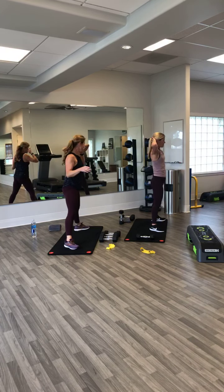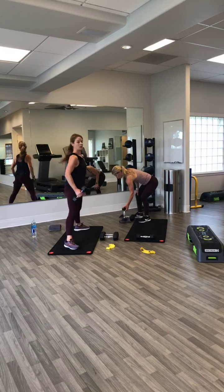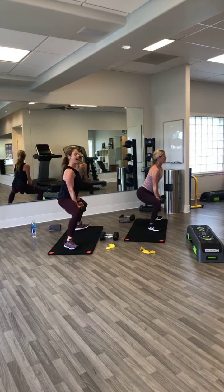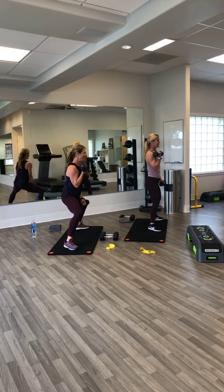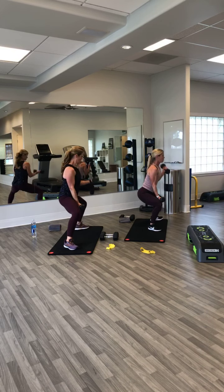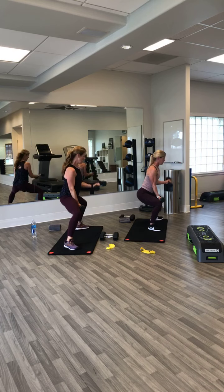Nice, grab your medium set of weights for bicep curls. We're adding these onto your wide squats, okay? So we're gonna go down and hold, abs tight, tuck your tailbone under, ready? And we're going alternating, sorry. We're holding and alternating. Right up, left up. Right, look at your wrist, make sure it's not bent.